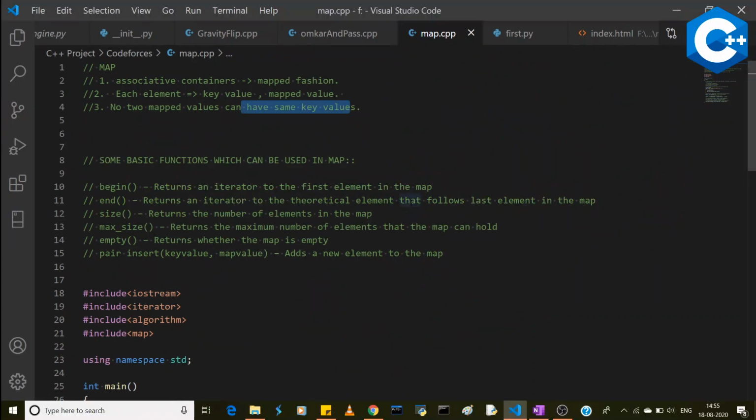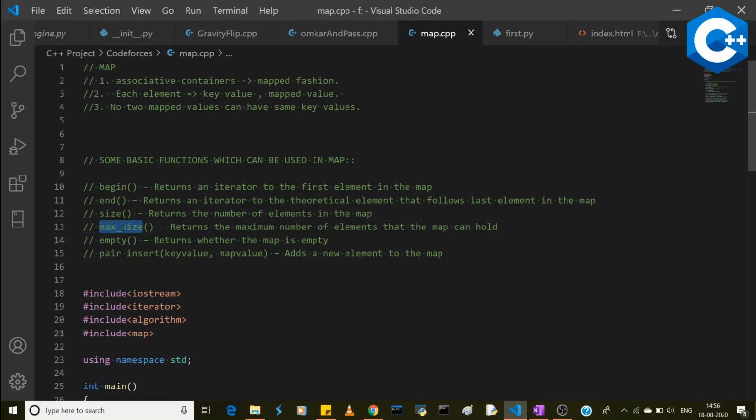Now we come to some basic functions which are used in map. Begin returns the iterator to the first element in the map. End returns the iterator to the theoretical element, or we can say the end of the map. Size returns the number of elements present in the map.